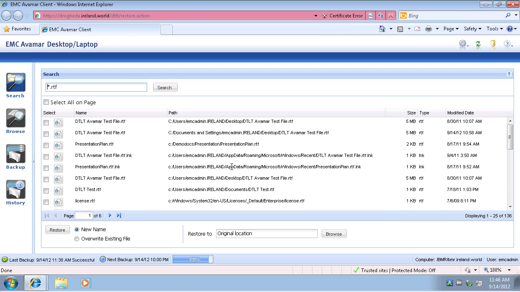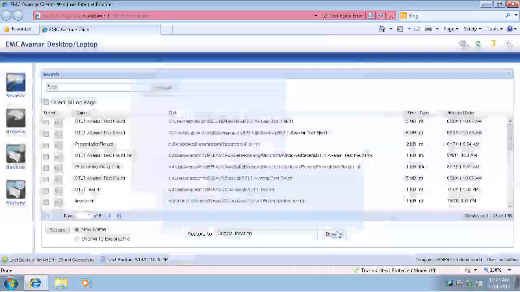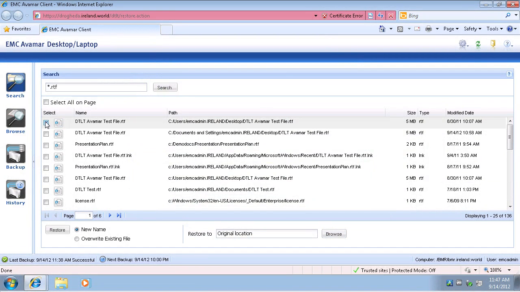And then the quick search results will come back from the backup. This is typical from all of the backups on the Avamar server from this particular workstation. So I see here this is the file that I want to recover. Now, there may be more than one version of this file. If so, you can just click on this icon and select the actual version that you want to recover. But we only have one version of this file here, so I'm just going to select it. We want to overwrite any existing files, not give it a new name, and restore it to the original location. So from here, I'm just going to hit restore.